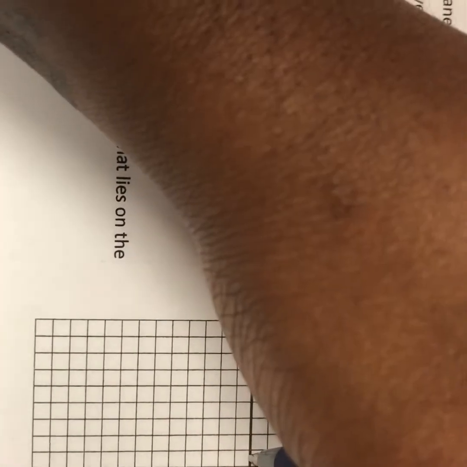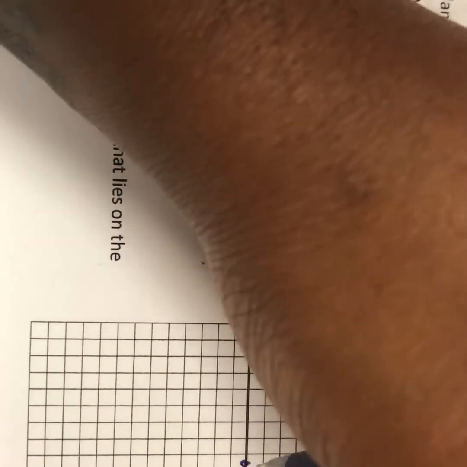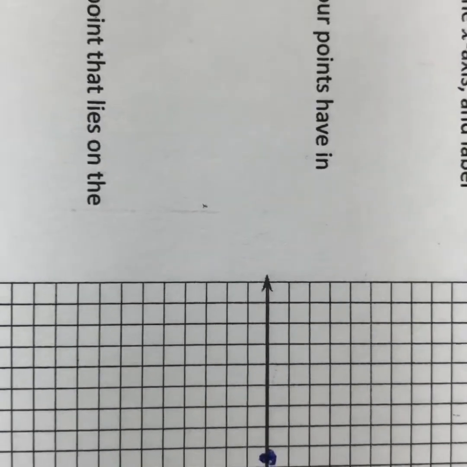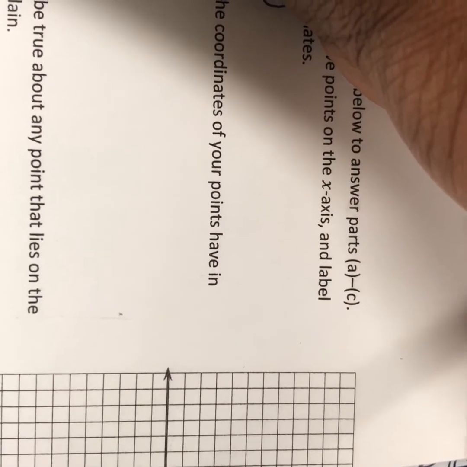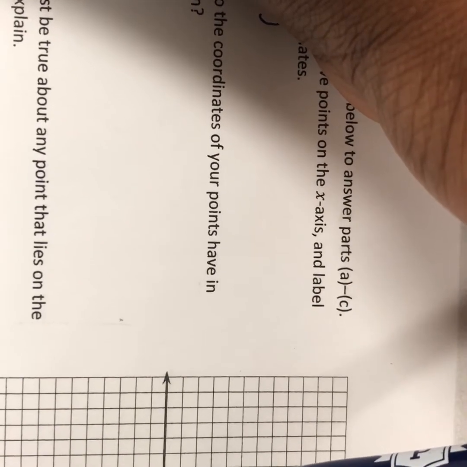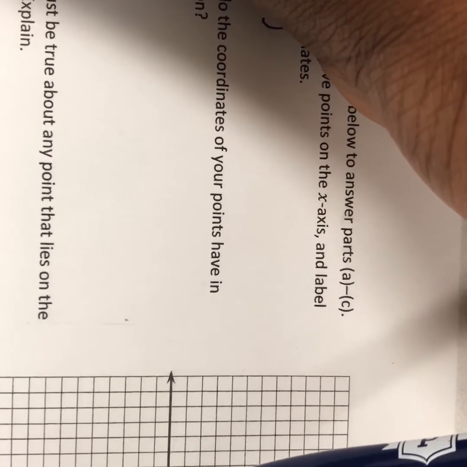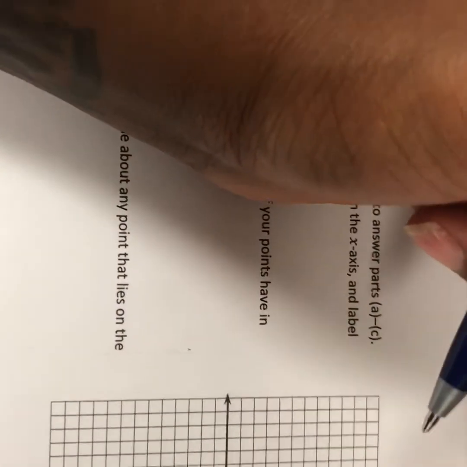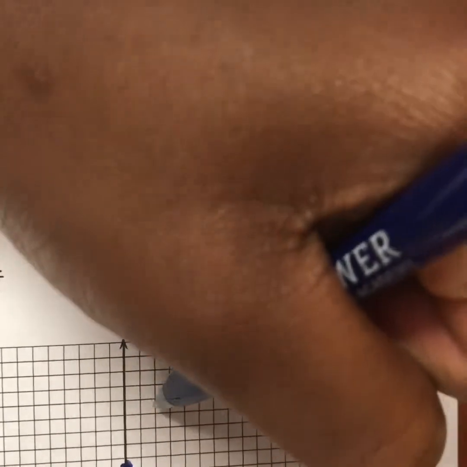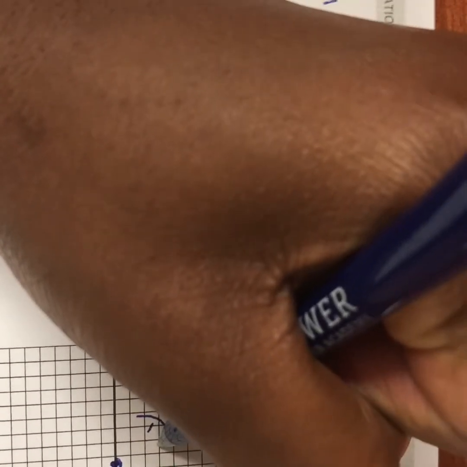Let me back up a little bit. Okay, right here. It's a little messy, but that point is right. If we start at the origin, let's see where it is. 1, 2, 3. So right in the middle of -3 and -4. So my x coordinate would be, if it's in the middle of -3 and -4, -3.5.